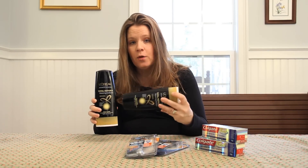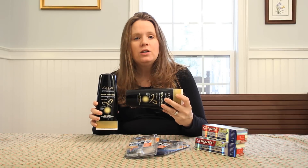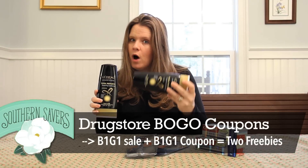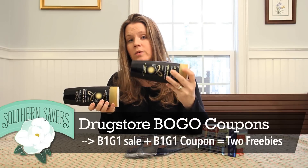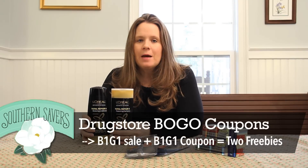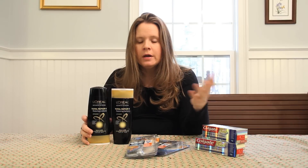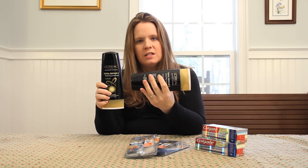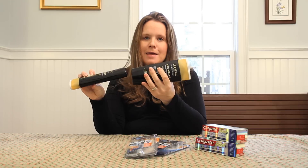Now if I did this same deal in the state of Florida in a grocery store, or in a drugstore anywhere, they're on sale buy one and get one free. We're just turning it to show that it's free. And I use a buy one get one free coupon — it is going to attach to the only product that has a price. So now it's like I've bought one and I'm going to get one free from the coupon. One was free from the sale, one was free from the coupon. On the bottom of that buy one get one coupon is a box that says 'amount due,' and they're going to tell L'Oreal the amount due is the $4 for this bottle. So I'm not going to pay the $4 still needed on the buy one get one sale — L'Oreal is going to pay it. In the end, I owe nothing because L'Oreal is paying the other half of the one that costs money.